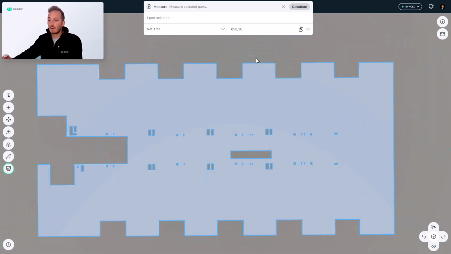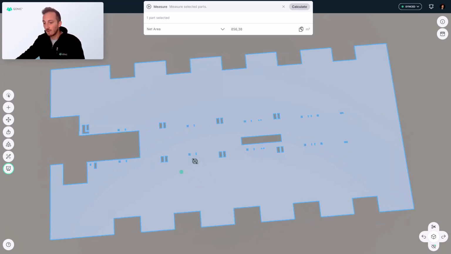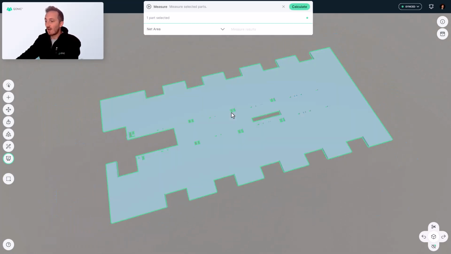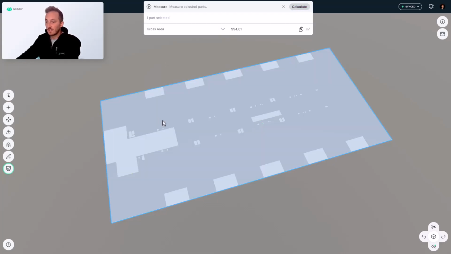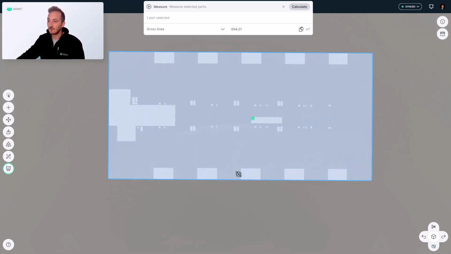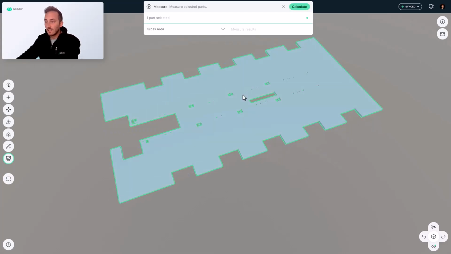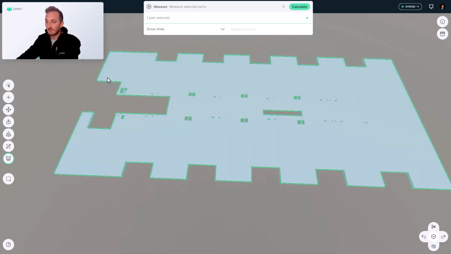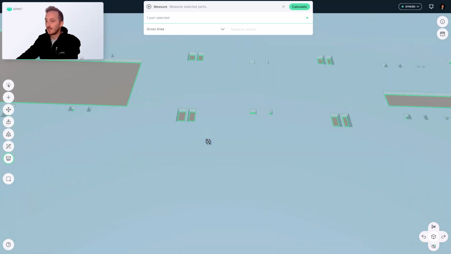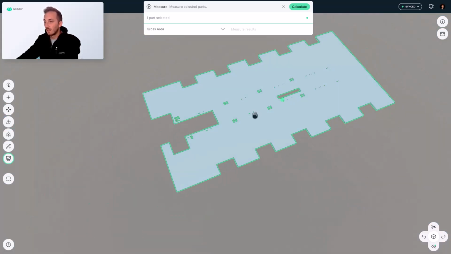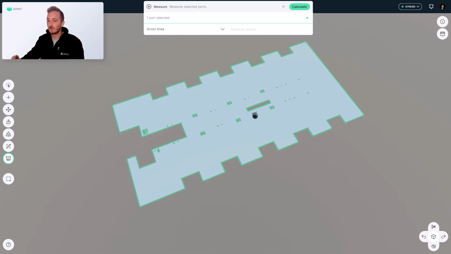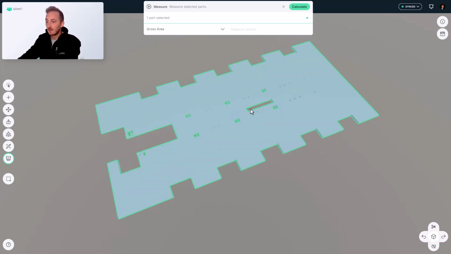It's pretty much the same area as we saw before when using the Deep Inspect mode. Opposed to this net area is then the gross area, which basically ignores all openings and features, and in this case would just give you a simple rectangle with an area of 994 square meters. Now, what if you want to do a slightly more refined calculation? For instance, I want to know the area of this slab, but I want to ignore certain openings, for example, these smaller openings. Because maybe I want to drill those openings into the slab later rather than cast them in place.